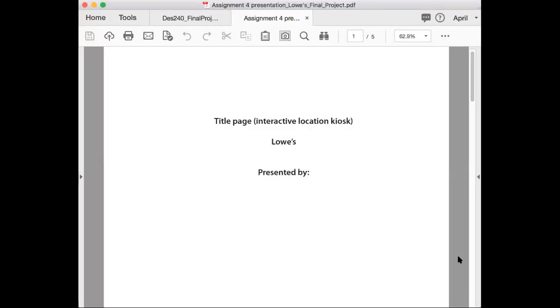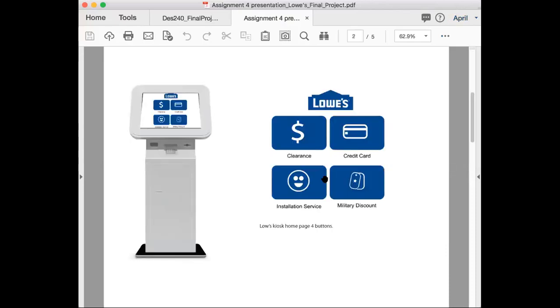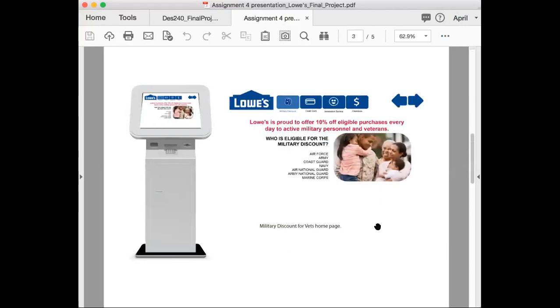Okay, one is the Lowe's, which they didn't put the logo there and the name, but you get the idea. This would be an example of what the Lowe's one could look like. Very simple. Obviously some things would be aligned better and stuff like that, but you can get the idea with the icons and the added text on there. Okay, next page.